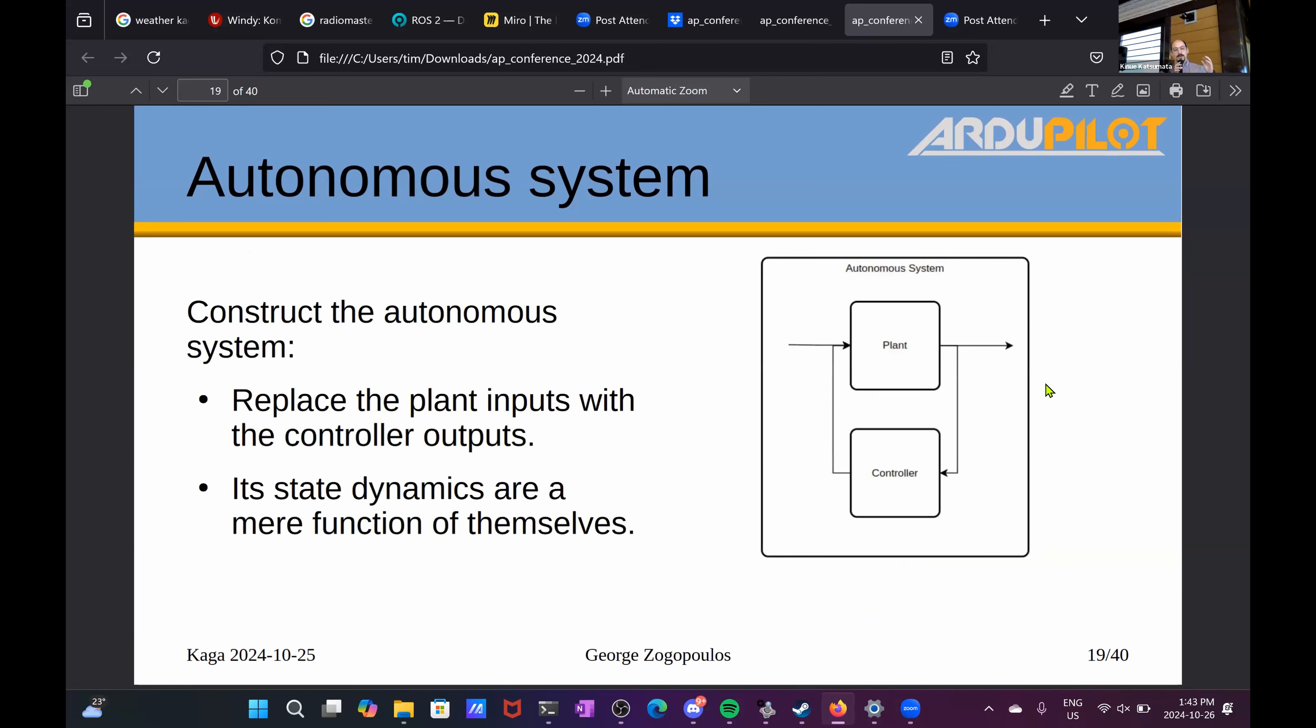But for today's analysis, we also need to come up with a so-called autonomous system. An autonomous system is a dynamic system that doesn't have any input. It has a state, and that state evolves according to those dynamics. And to do that, we take our plant, that plant does have some inputs. We substitute for the controller equations through that closed loop, and the autonomous system is the outside view of that pair.